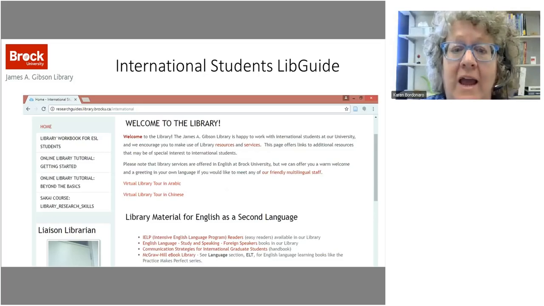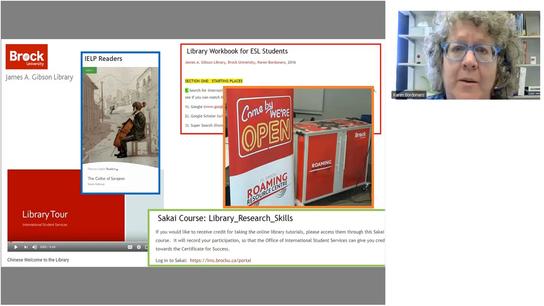Some of the links on here are specific to material to help non-native speakers of English learn or improve their English language proficiency skills, reading, writing, speaking, listening, but it's also for foreign language learners as well. The URL for this is in with the resource guide, I think. Everyone is welcome to take a look at this. And then the slide after this one just shows you little snapshot pictures of some of the other projects that we did.